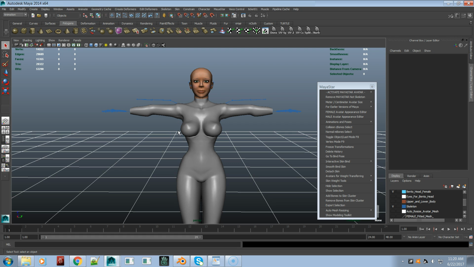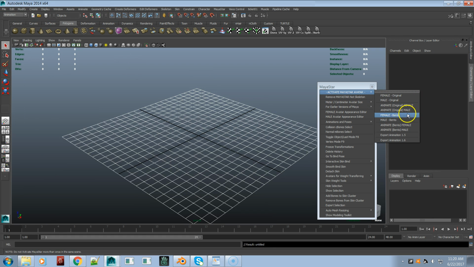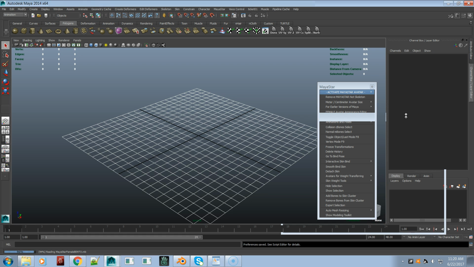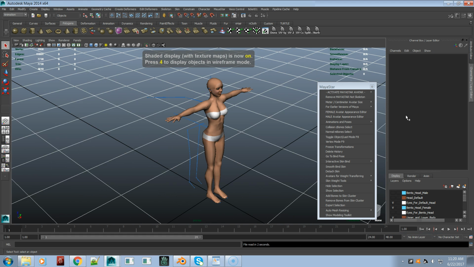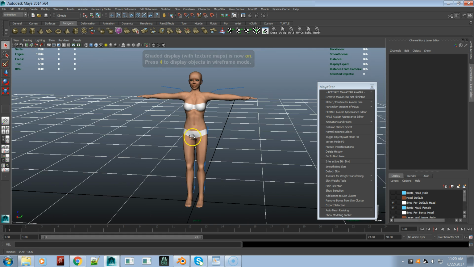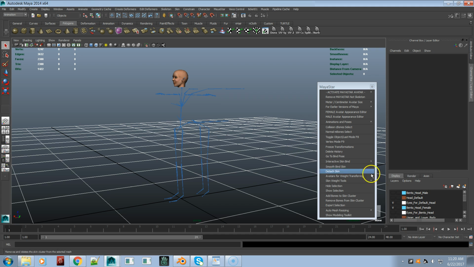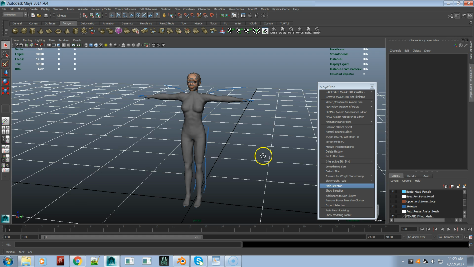So, okay, we're going to start over. New scene. I'm going to activate female bento. Whoops. Activate female bento. You have to do this before you import the DAE. So it's actually good that I did that. So in order to see this better, I'm going to hide the avatar's body, and I'm going to show a fitted mesh body, because this has to deal with the collision bone rotations.